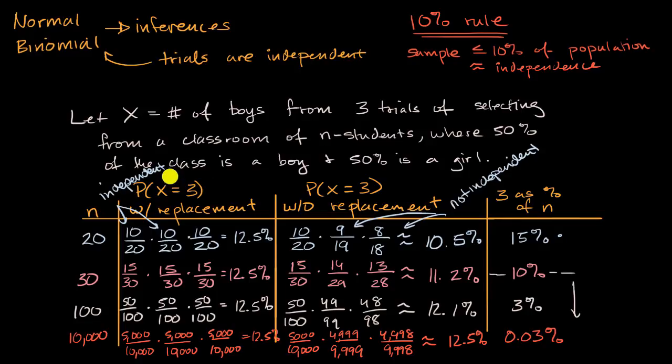So the ideal, let's say you're doing a survey at the mall, you might want to survey 100 people, but you would hope that there's at least 1,000 people in the mall in order for you to feel like your trials are reasonably independent. If there's 10,000 people in the mall, or somehow 50,000 people in the mall, which would be a very large mall, well that's even better.